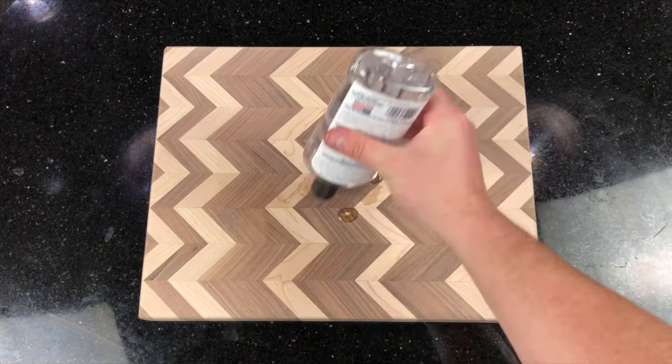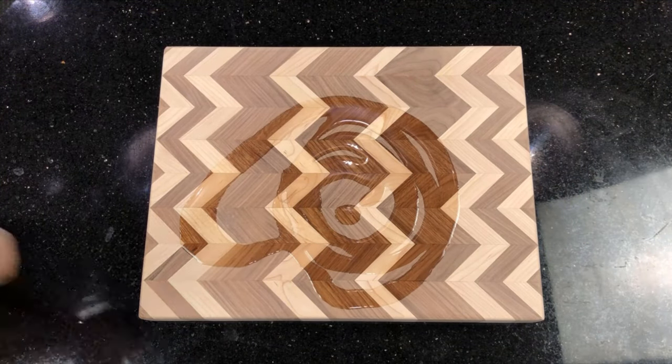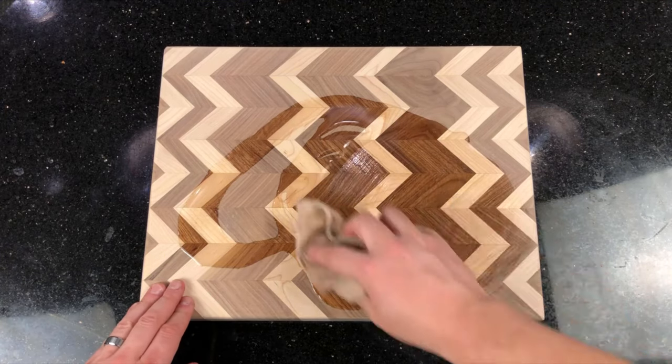And now for my favorite part. This is where we get to put mineral oil on the board and let those grains just come to life. Enjoy.